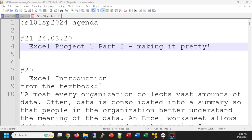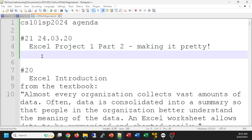Well, today we're going to finish up, hopefully, Excel Project 1 and review Excel. I'm not expecting you to have a lot of experience with Excel, but I guarantee that if you have good skills in Excel, even just basic skills, you will set yourself apart as a valuable employee. Even if your main job isn't to do the accounting, if you just know how Excel works and can understand someone working on a spreadsheet, you'll be in your boss's office and they'll say, hey, I'm having trouble with this in Excel. And you can say, hey, I've done some of that, and you likely could help somebody.